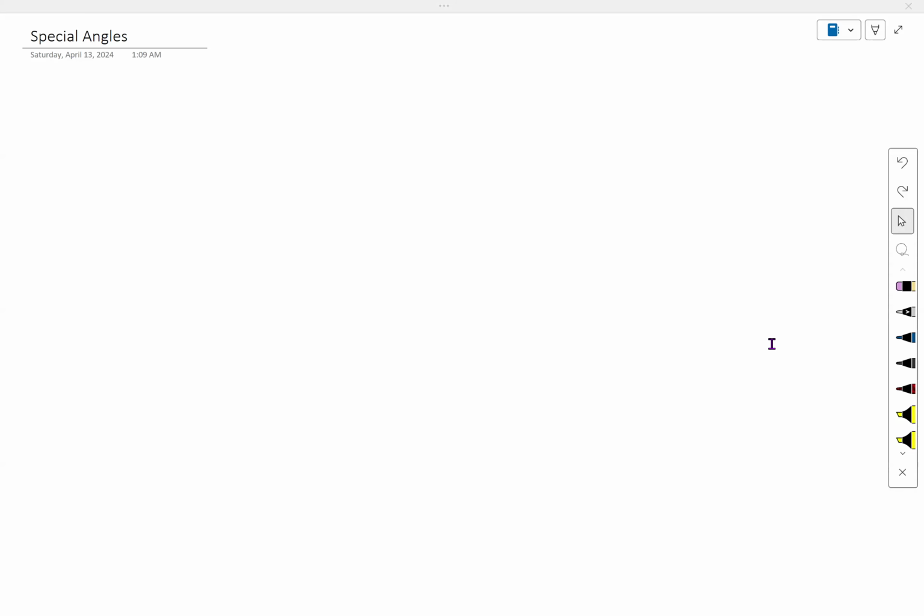use them, you're not supposed to check for a calculator or a four-figure table or a table to get their values, because they are really very special. There are things you can easily commit to memory, and even if you cannot commit them to memory, you should be able to derive them easily. And what are those special angles? They are 0 degrees, 30 degrees, 45 degrees, 60 degrees, and 90 degrees.